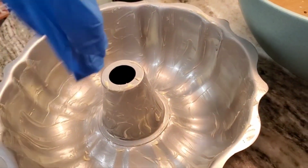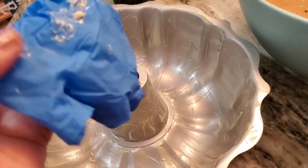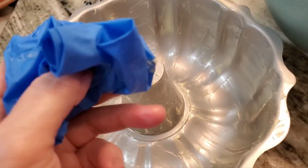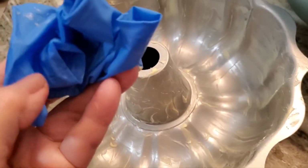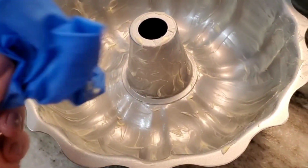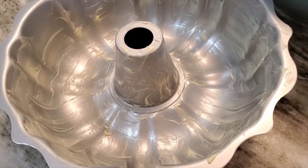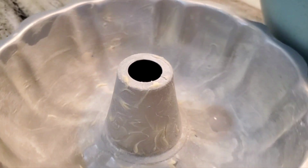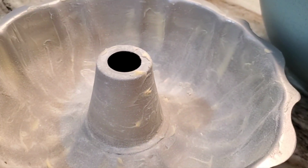I use a glove to grease the pan. I know I can use a plastic storage baggie, but I think this gives me more control and maybe is cheaper than a baggie. So now I'll just sprinkle a little flour, not a lot, but so everybody gets some in here. So there you can see that it's greased and floured all over.